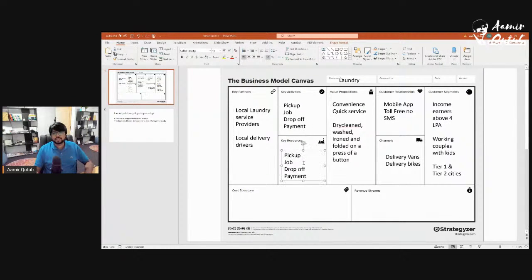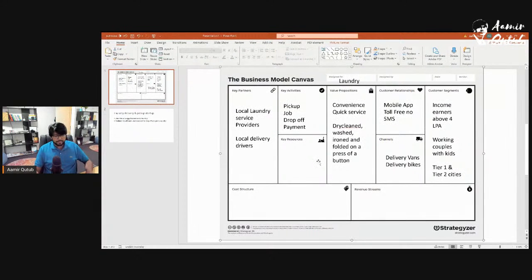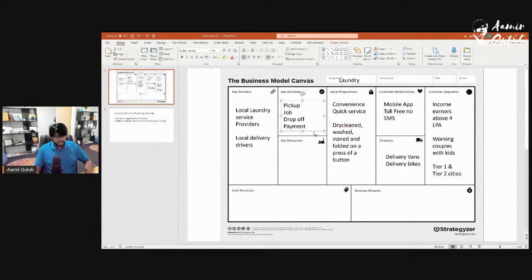The next thing that we need to answer is, what are the key resources that you would need to develop the startup? By key resources I mean, what are the main things that you would need to actually kick this off? If you have to start from today or tomorrow, what are the things that you need?